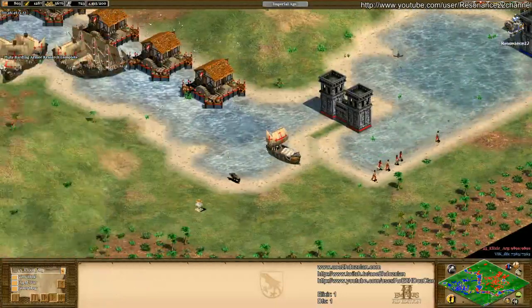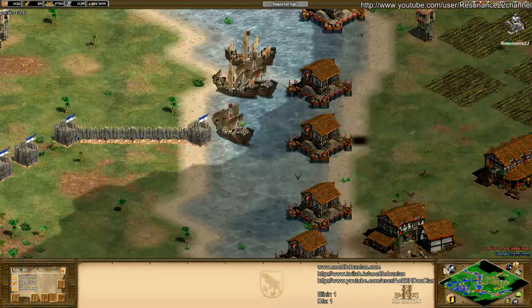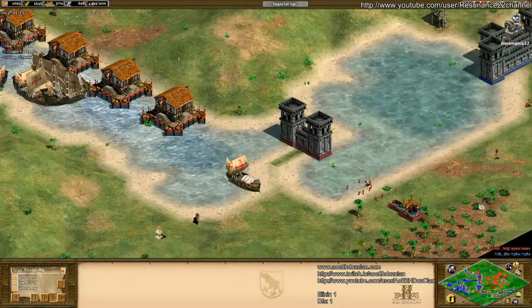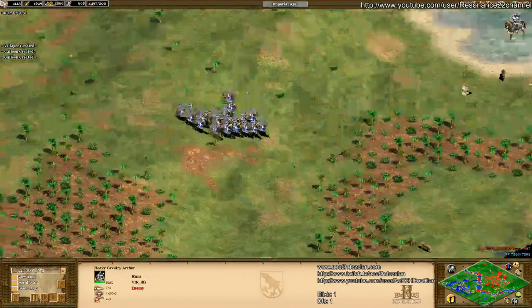Oh, he's trying to... Oh, I guess he noticed the transport ship right here. Does he notice the transport ship? Okay, yeah, the outpost just barely saw it. And Elixir is going to wall this off so that he can mine this gold, and DFS gets no say in the matter.